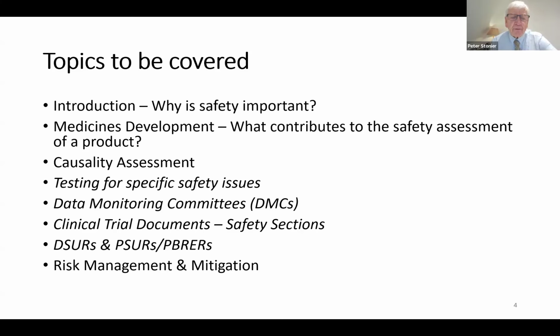There are some issues this afternoon which go into more detail about some of the activities that can take place for gathering safety data. We don't have the time to go into the detail of these this afternoon in the presentations, but they're very important topics to know about in terms of what safety data emerges from them, which then contributes to the overall benefit risk assessment for a product. And these are put here in italics for now.